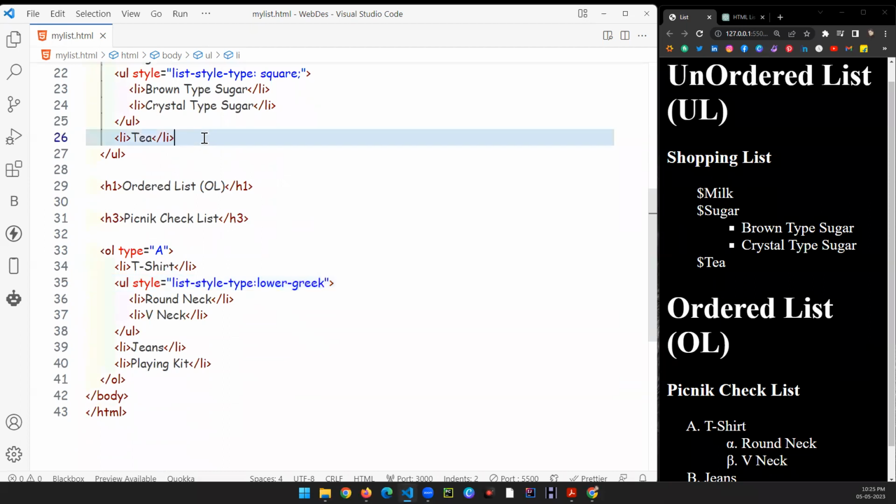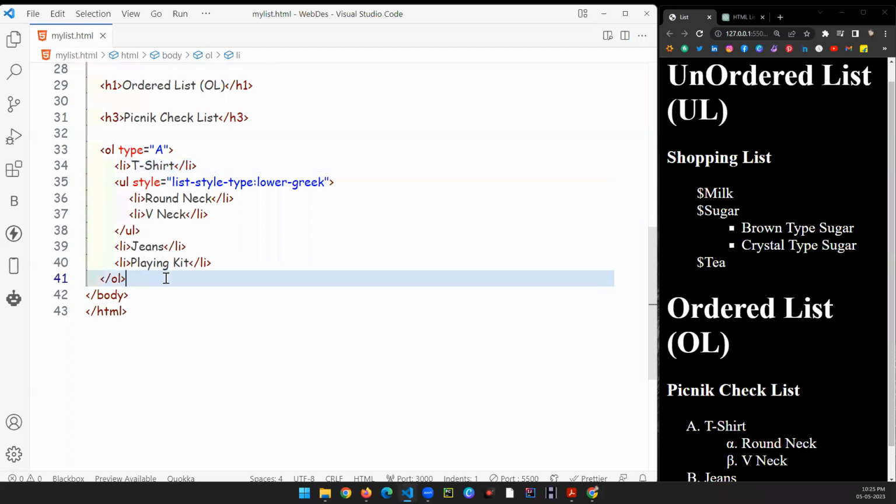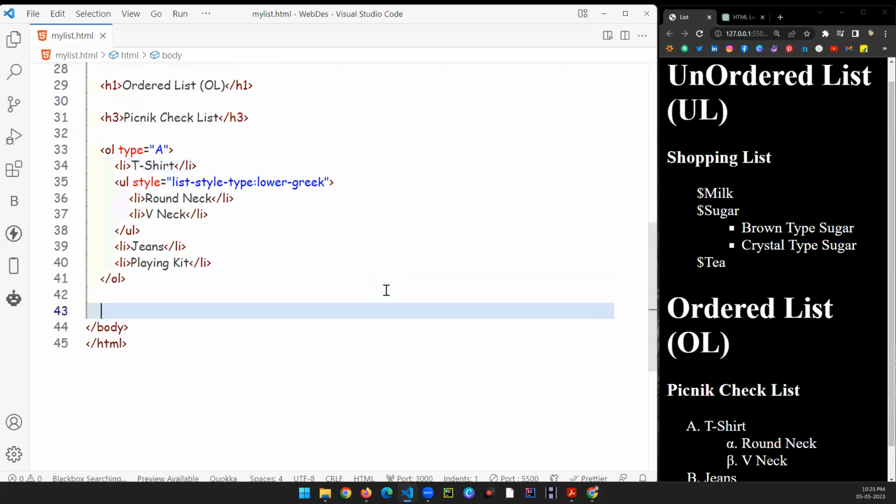So these are the two types of list that we can have in our HTML. The next type is the description list, basically. You might have seen some data where some text is written, and people want to write a definition of any particular keyword.